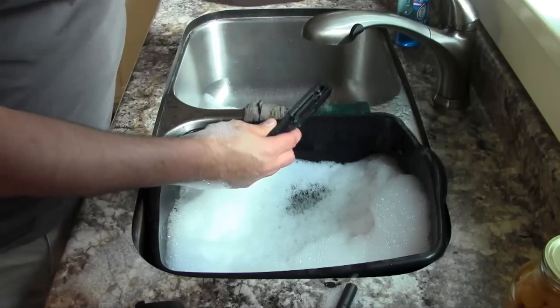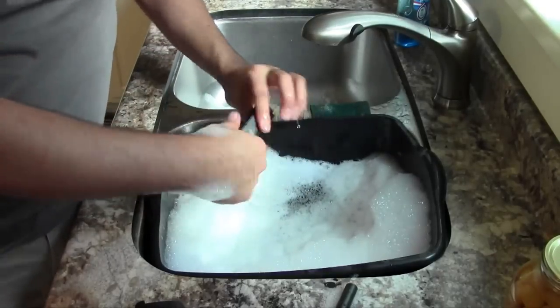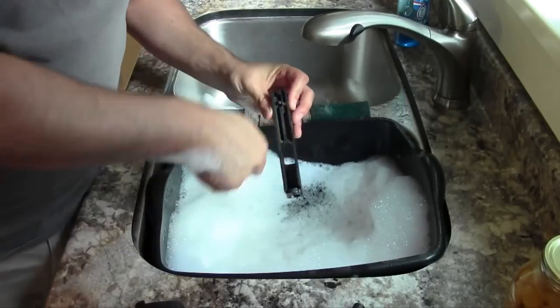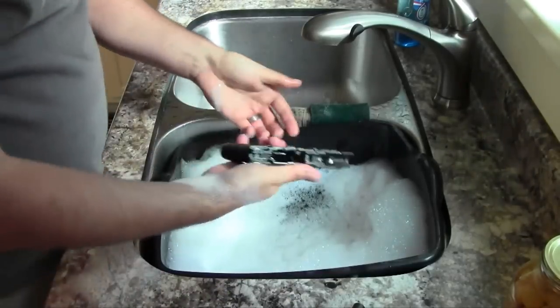All right, so this is nice and clean. And the great thing about hot water is if you use really hot water where you almost can't touch it, it heats up the metal parts and they evaporate pretty quickly. I'm gonna take these out to the garage and blow them out with an air compressor, and that's gonna blow out every last bit of water and take any dirt with it. But before I do that, I'm gonna go ahead and finish.